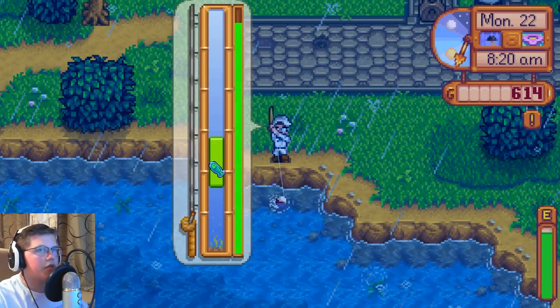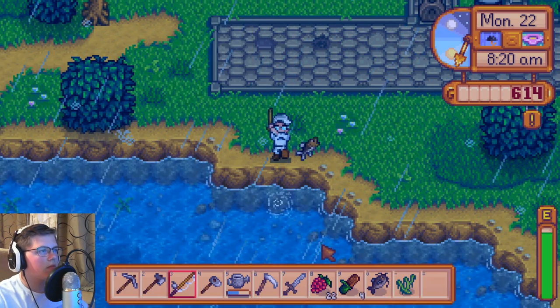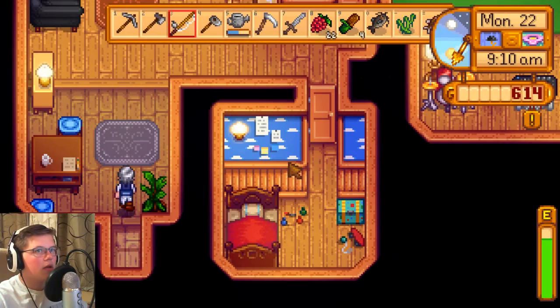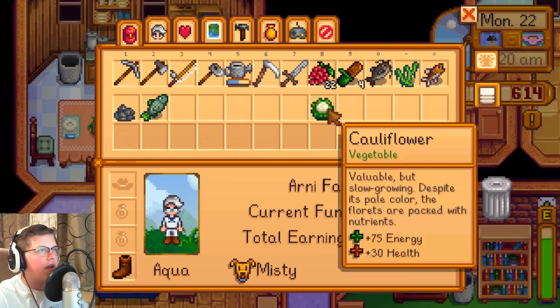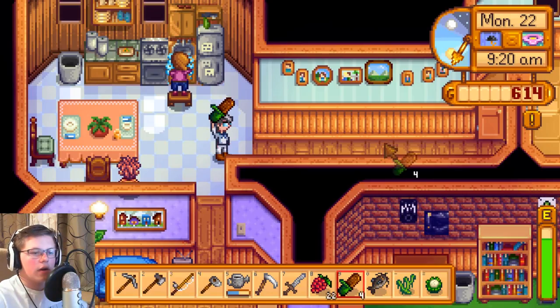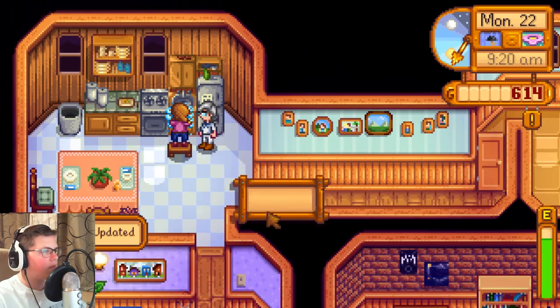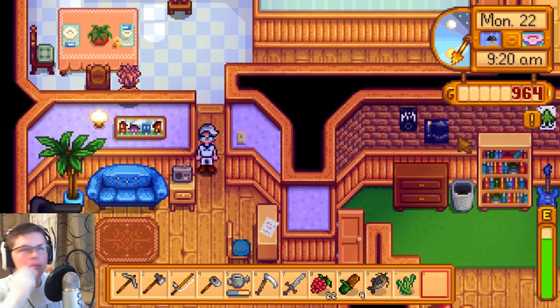This one's a slower fish. Bam. Yeah, smallmouth bass. Where are you, Jody? She's right here. Cool. Here's your cauliflower. Oh, blah, blah, blah. For my yolk. Okay, cool. Bam. Ooh, that's a good bit of money right there.